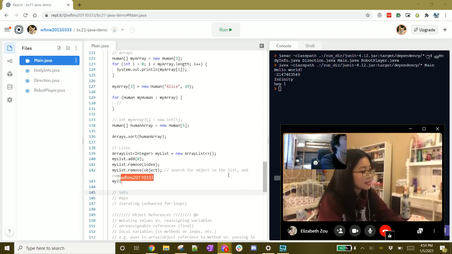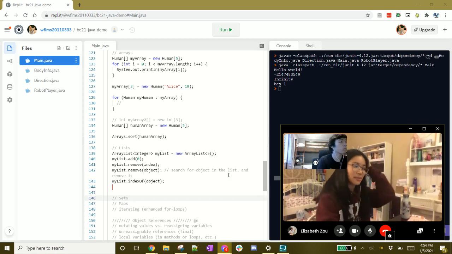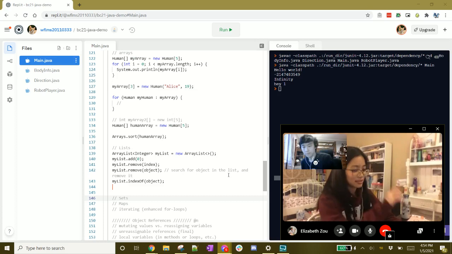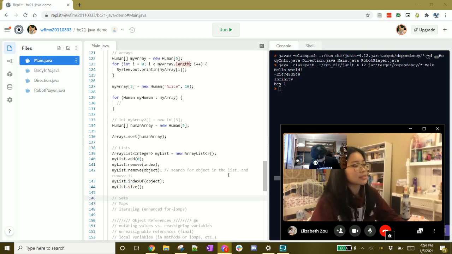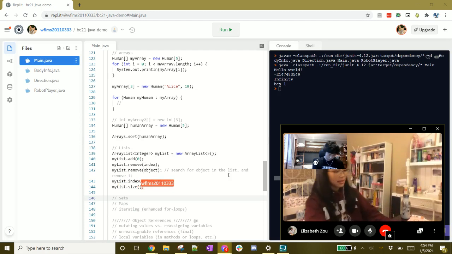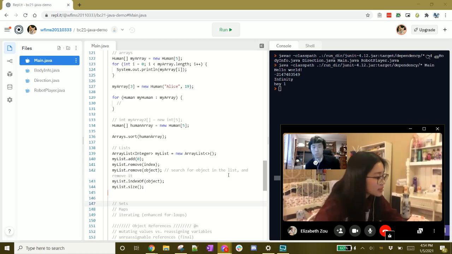Let's see what else. Other common methods: myList.indexOf, passing in some object, will search for the index of that object, which can be kind of inefficient, because it just walks through the list. You can do binary search with Collections, which I'll bring up later. myList.size gives you the length of the list. This is different from arrays, where you just do .length. Note that when I do array.length, there are no parentheses afterwards, because length is an instance variable of the array, and if you're accessing a variable, you just give its name. myList.size is a method, so if you're calling a method, it always has parentheses, even if there are no arguments.